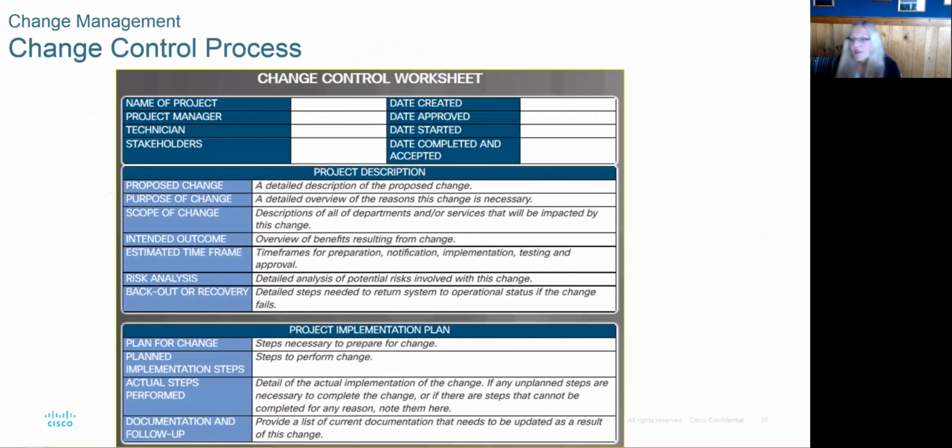So change control. So here's an example of a change control worksheet. And normally, of course, these aren't pieces of paper, but change management definitely requires a lot of proper planning. And it could be something as simple as switching to a new software vendor, to maybe the company just bought a bigger facility and we're moving everything to that bigger facility. Well, there's a big difference in how much you're going to have to research and figure out and document for new software versus moving your entire business to a different location.